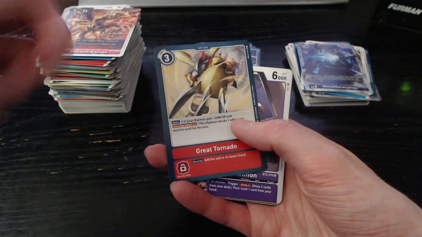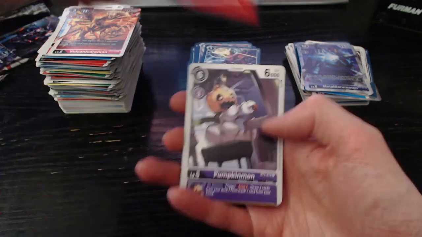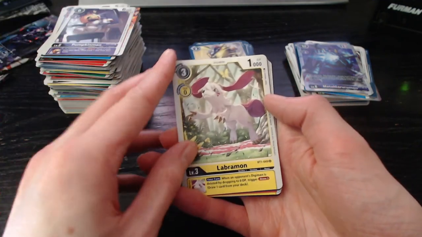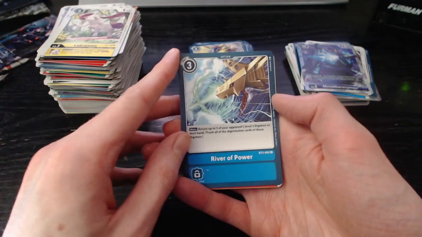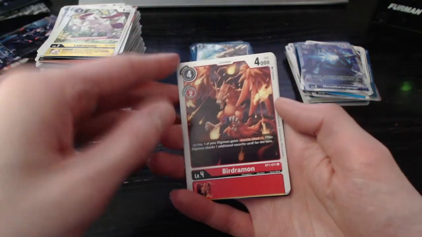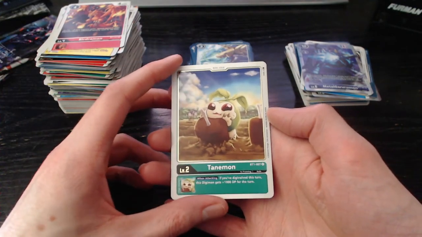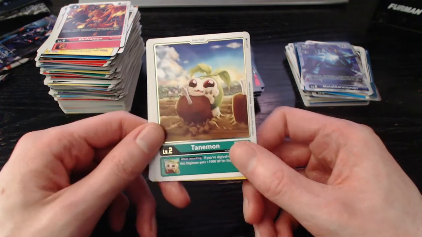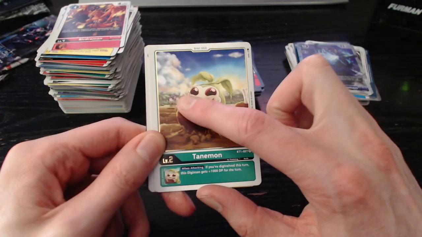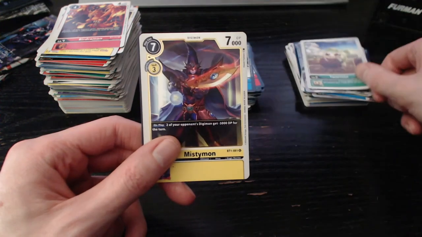Remember that one from like the... So I'm doing the spinny round. Doesn't need to do that in Digimon Rumble Arena. Anyway. Pumpkinmon. The Labramon. River of Power. By the River of Powermon. Birdramon. Oh, lush. Oh, that's cool. This is a Digimon World based one, so this is going straight into my collection. What's that? There's some Urimon behind him as well. That awesome shiny one too, and a Mistymon.